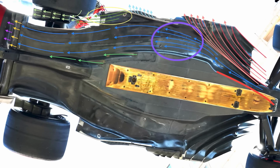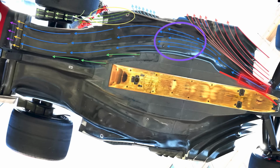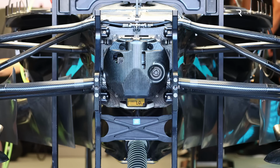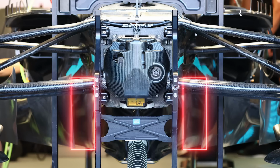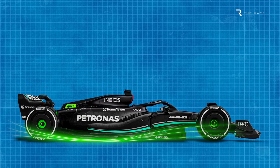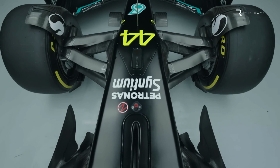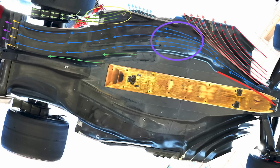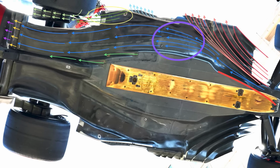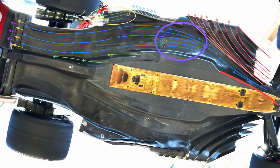The main channels show the airflow the diffuser has to work with. This is taken from between the innermost forward splitter and the inner floor and side of the chassis. This means the diffuser has the maximum length to accelerate the flow and generate as low a pressure under the car as possible. The throat of the floor is very close to the middle of the car's wheelbase. Ensuring this works consistently from high to low ride heights is critical to the stability of the car's aerodynamic centre of pressure. As Russell said, the magic is underneath the floor. This makes this the centrepiece of the upgrade.